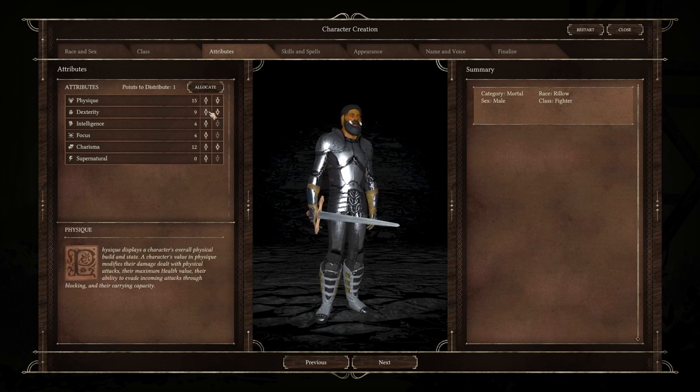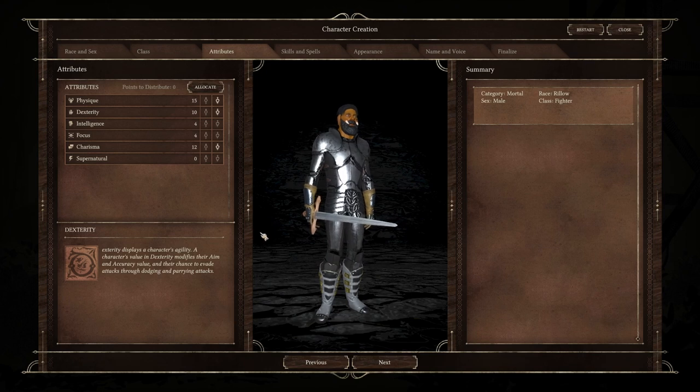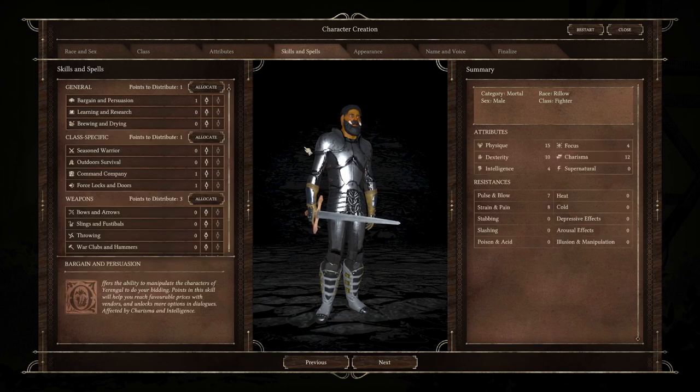You know what? I like the idea of having a 10 in that. We'll leave him unintelligent, lacking in focus, and no supernatural. He's Joe Schmo. Regular old blockhead. Let's see how that works. All right, skills and spells.